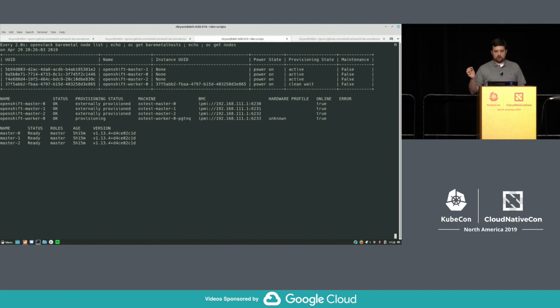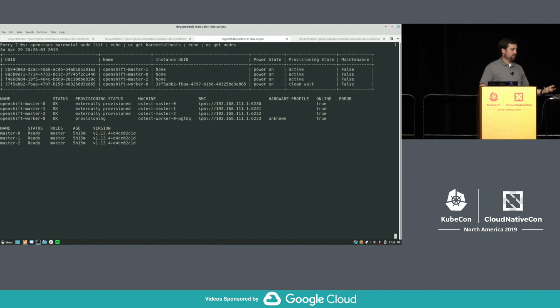I'm also looking under the hood a little bit. We've mentioned before that we're using Ironic under the hood as the provisioning tool to do the work, so I'm looking at the state of that. You can see that in the first section there at the top, the bottom host is the new worker that we're provisioning. First, it's going through this cleaning stage.